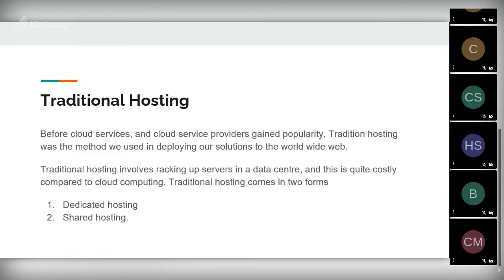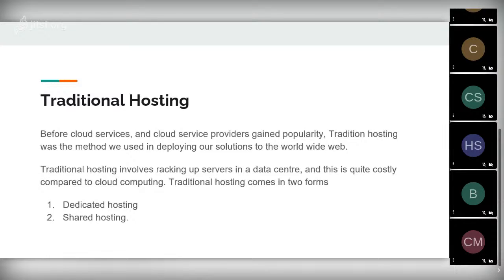So basically, dedicated hosting is when they rack up or spin up a server for you based on your requirements and everything. They spin up a server, and this server will be used by only you. You get that? Let's say they spin up a Windows Server for you, they upload your files there and do all necessary networking and configurations for you. That server will be used by only you, and you'll be paying maintenance costs, support costs, and all of that.